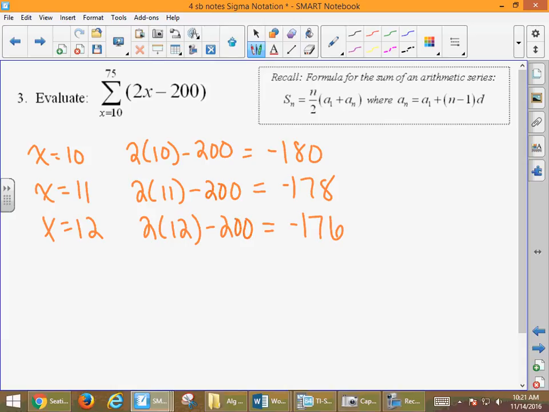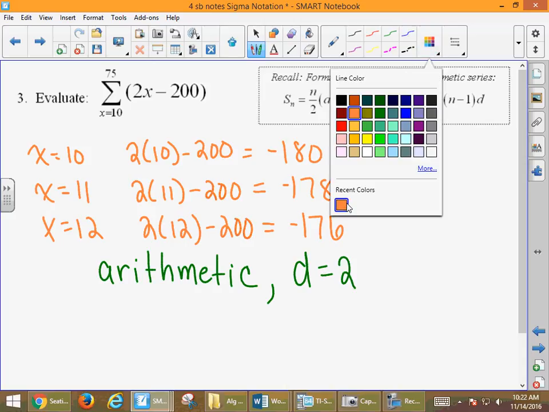What kind of sequence or series are we working with here? Bradley? It's arithmetic. And Bradley, can you see what our common difference is on this particular sequence? Our common difference is 2, which we may or may not need here in a little bit. But like I said before, we don't want to figure out 10, 11, 12, 13, 14, 15, 16, 17, 18, 19, 20, all the way up to 75. We don't want to sit there on our paper and do that. So we need to go back to some standbys.